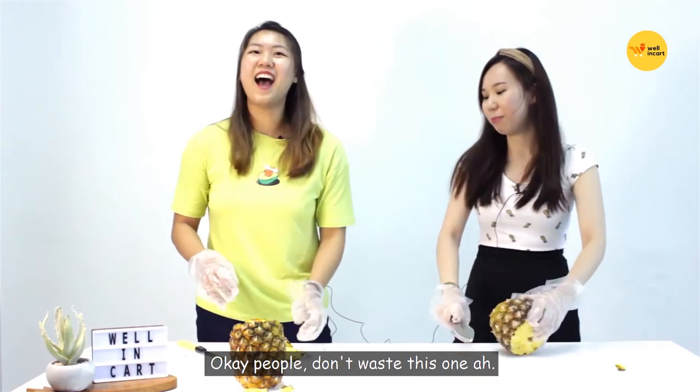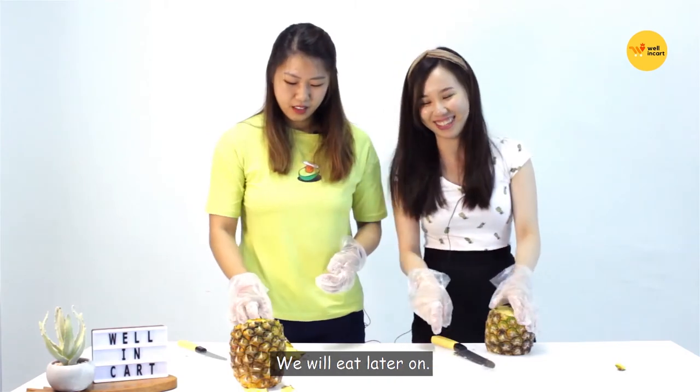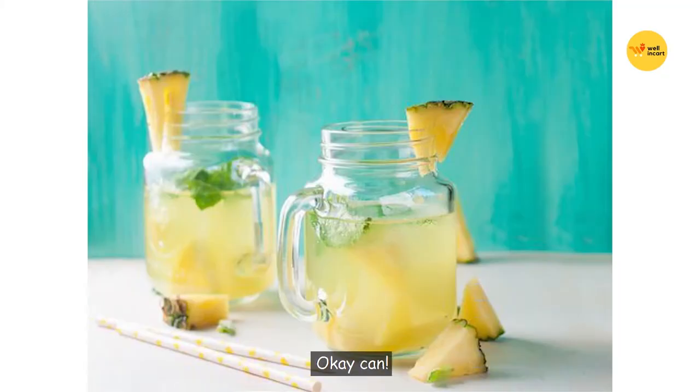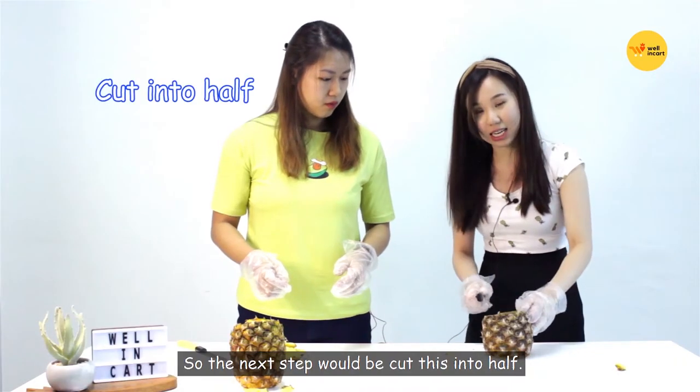Still got a bit, but it's okay. Okay, people, don't waste this one. You will eat later on. Okay, I think I can make it into infused water. Yes, can. Okay, so the next step will be to cut this into half.